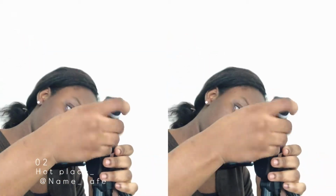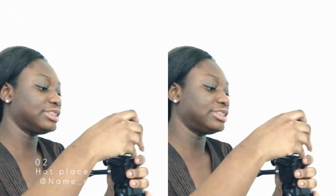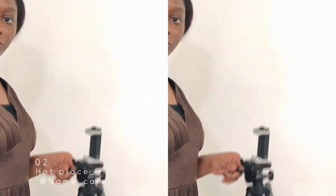So we can do it this way. It comes with this hole. So you can either put it this way and put your phone this way, or do it this way. I don't know. Wait, no. Or do it this way, right? Yeah. So I'm gonna do it this way because it makes the most sense. So let me show you guys. So this is it, right?